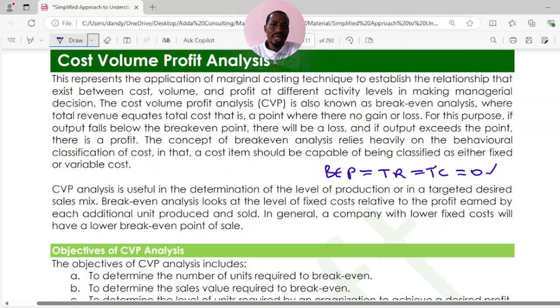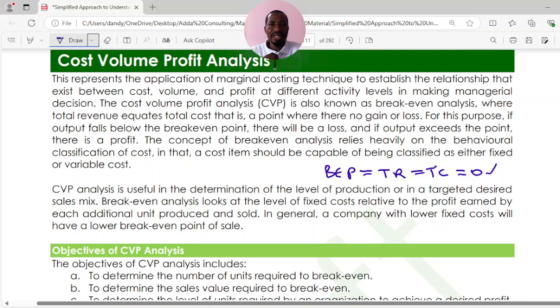It is also possible that the company may be financially aggressive, such that the company wants to earn profits. We don't want the worst case, we want to earn a profit. Therefore, it depends on how ambitious the company is. Say, for example, a company wants to earn 1 billion profit. How many units are we going to produce to be able to earn a targeted profit of 1 billion?